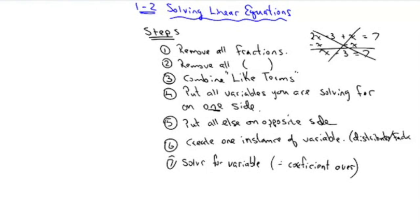Usually, if I ask you how to solve an equation, most people say get x by itself. Now, think about that. Where is x by itself in my list? Way down here at the bottom. You've just skipped 6 steps of solving an equation, and that doesn't actually help you get there. If you follow these steps, whether it has fractions or parentheses, you can skip a few of them, but you do have to combine like terms, put variables on one side, put junk on the other side, and move the coefficient across. Those are the general ones.